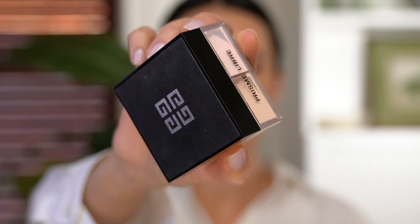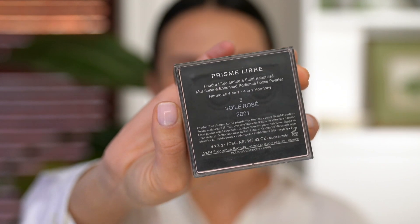This particular colorway, shade number three, is a really nice under-eye setting and brightening powder for light to medium skin tones. It can help neutralize discoloration under the eyes. The powder isn't totally matte — it has very fine light-reflecting particles, similar to the Laura Mercier under-eye powder, though more finely milled. It does have a fragrance, which can be a turn-off for some. It's not particularly strong — I don't smell it when setting my under eyes — but if you're very sensitive to fragrance, you might want to skip this.